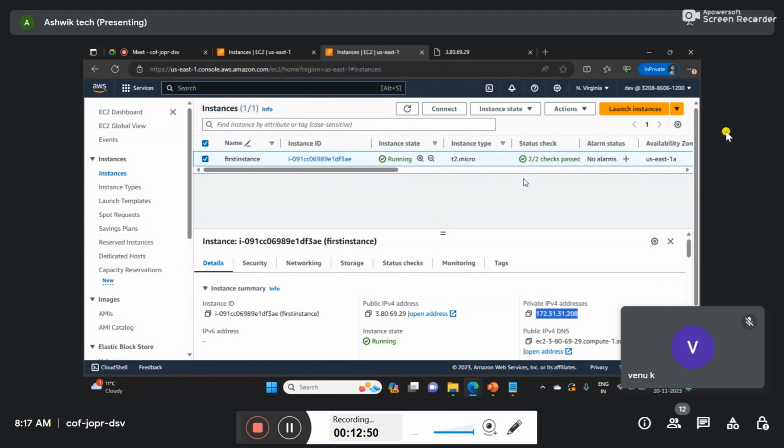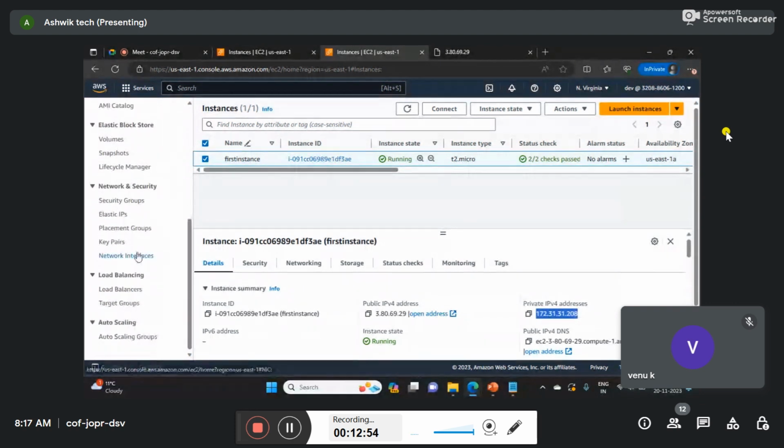Now one more topic we have. As we have seen storage, we have only seen the EC2 instance storage. We have seen Elastic Block Storage, and then we have instance storage. When we go for instance storage, if you stop and start your instance, the data available on the root volume you will lose.